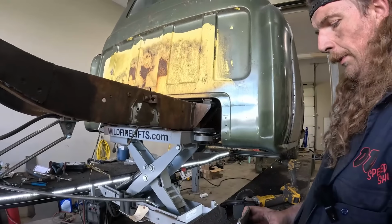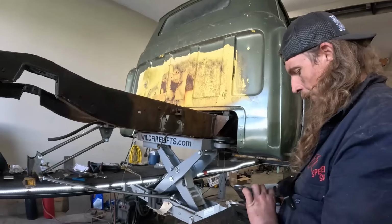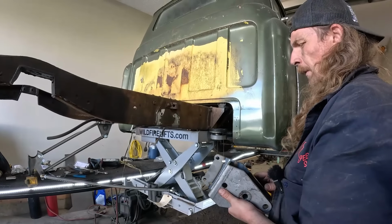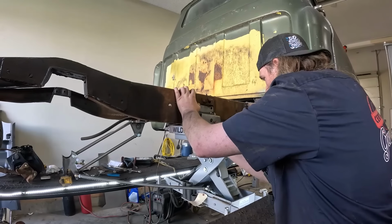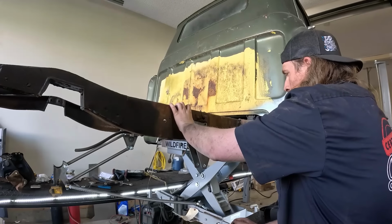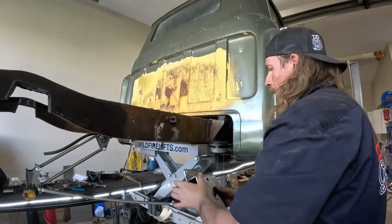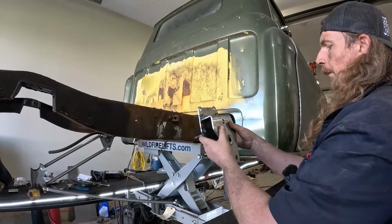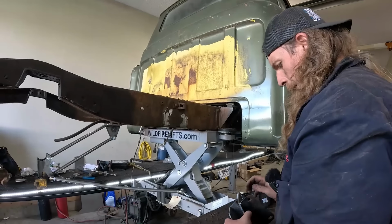So now, which one is right and which one is wrong is the real situation we're running into. This is all nicely TIG welded together. Everything lines up except that one hole. Will it just line up when you screw it in? No, to drill that out bigger, which I don't really want to do, because the problem is it has to go just a little bit, which will put the bottom link bar for sure more far forward.